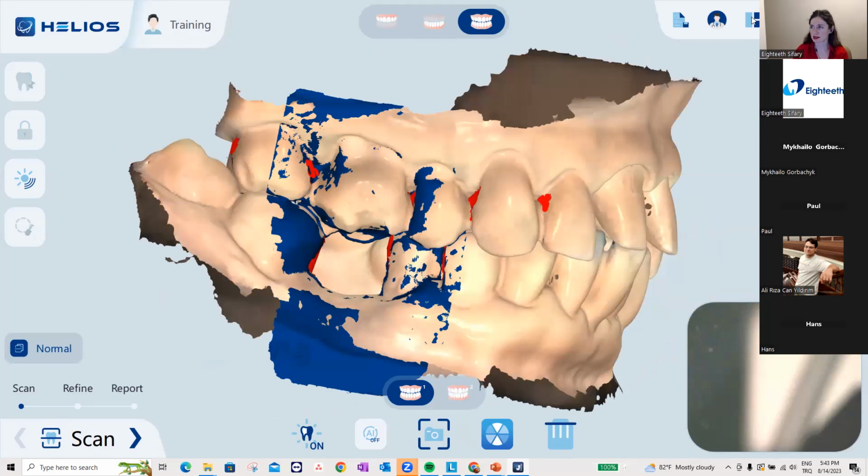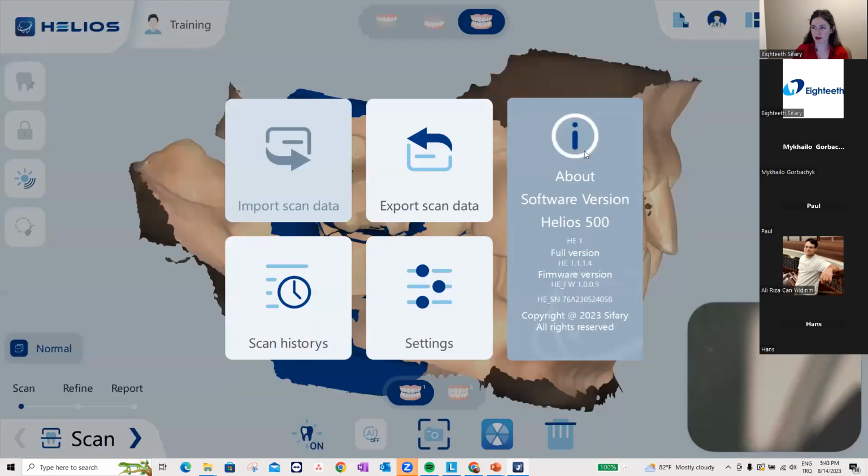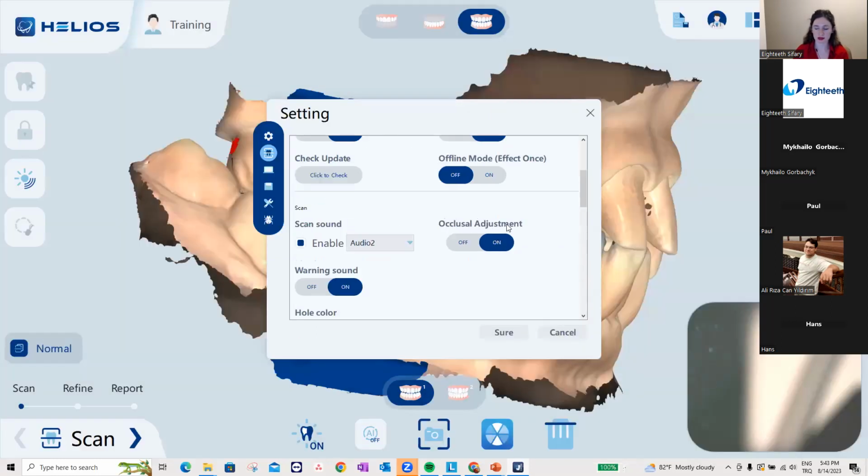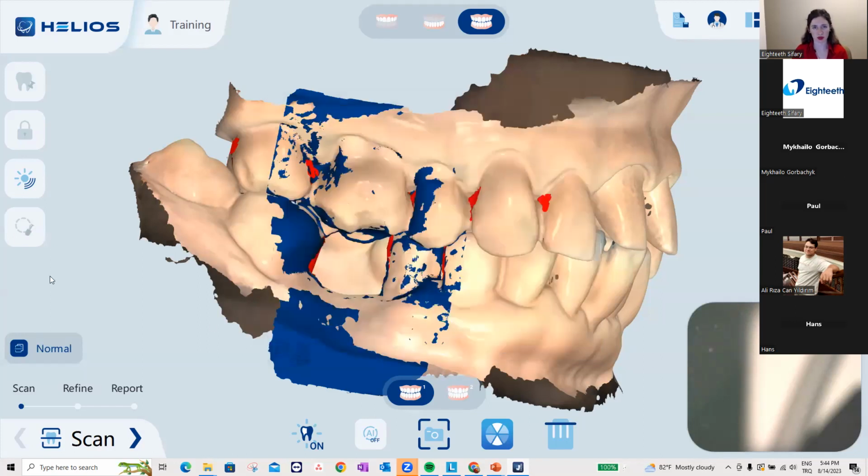Easy as that. And in the settings, if you remember there is an occlusal adjustment, you can turn it on and it will adjust automatically in the software. I hope it was valuable for you.